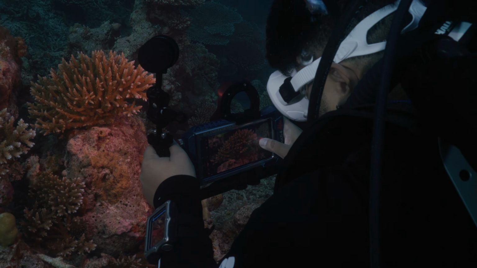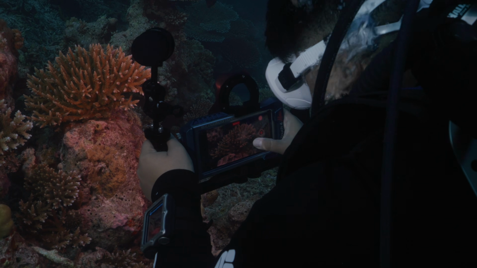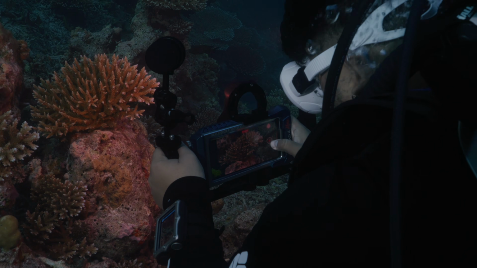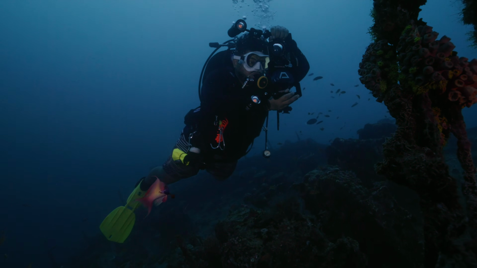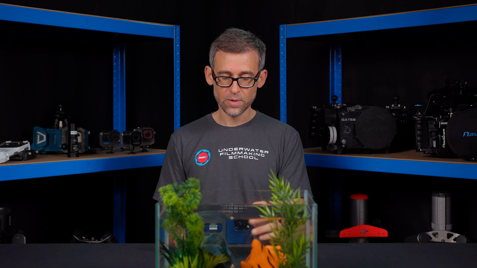You might want to have different white balances, because with macro you'll be using the lights that you have on your iPhone underwater, so you know the color temperature and you can set that manually. And then with wide angle you want to rely on auto white balance with a red filter, so you can prepare all these things in here, and then once you get underwater you don't waste time fumbling around trying to find the appropriate settings for each of the individual scenarios that you're filming, but you can just go to the settings and quickly change them. So that's a quite useful tool there.